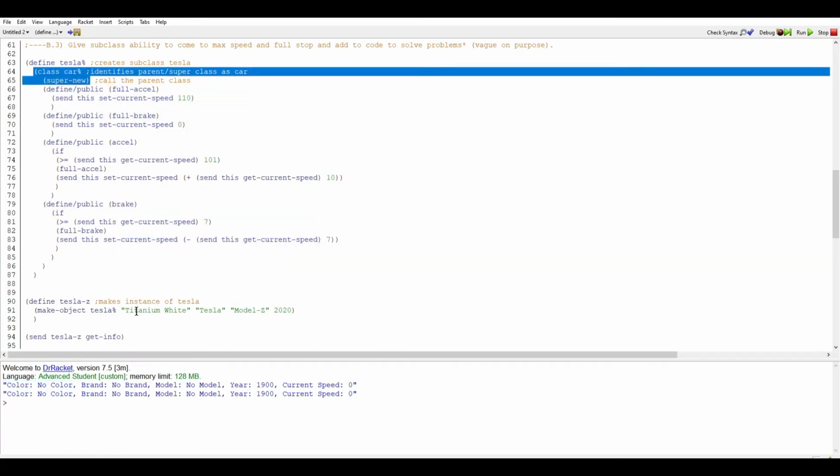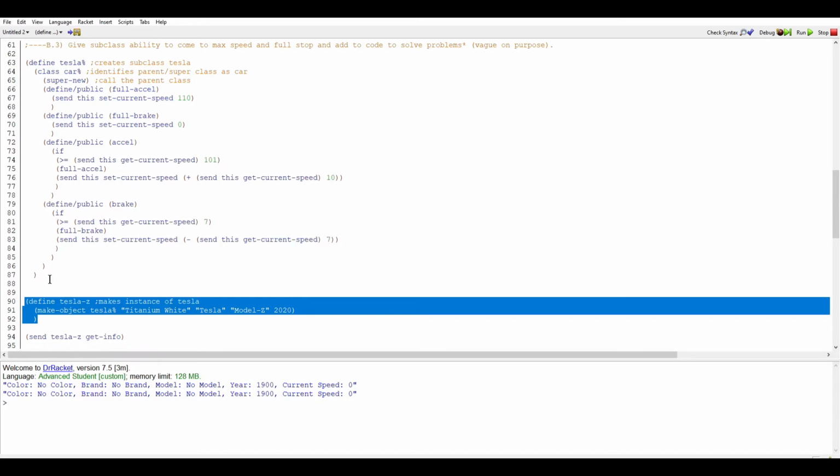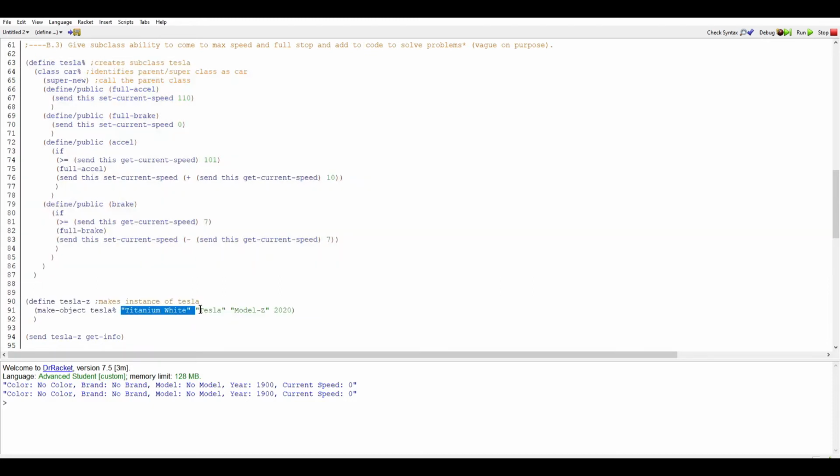So when I use init field, this actually auto-populates the fields for us without the need of a setter, because it's creating the object, or rather the instance of this class, with these values in the fields.